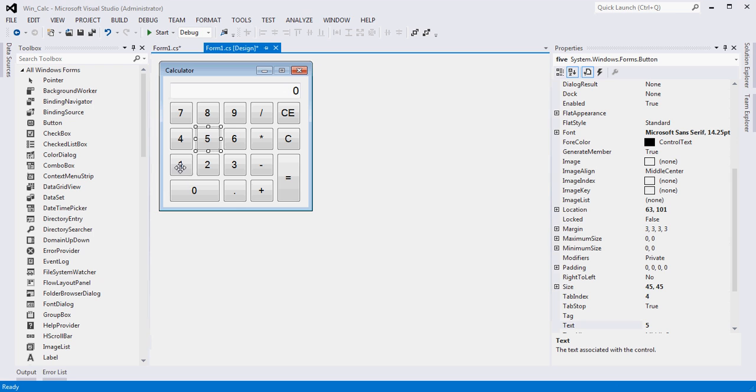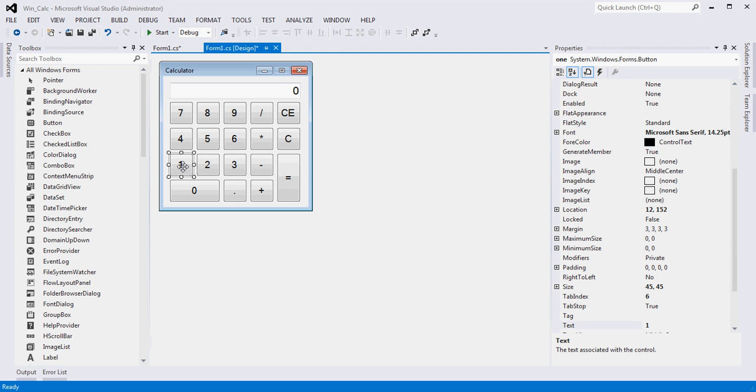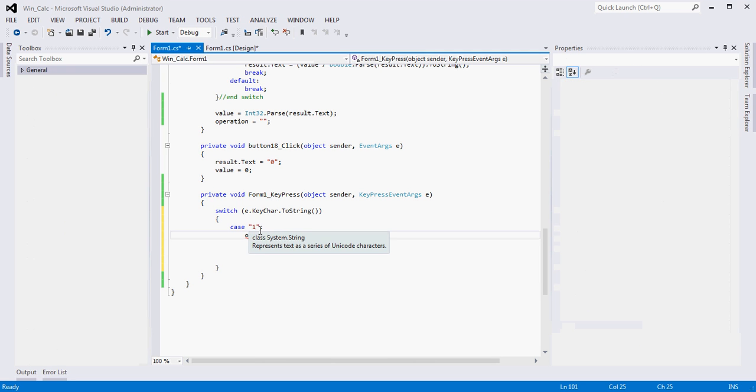We want to fire this button right here. So just like we did up here with our manual key press, we can say button 1, which is the button we've renamed that has 1 on it, dot PerformClick. And then we can break.